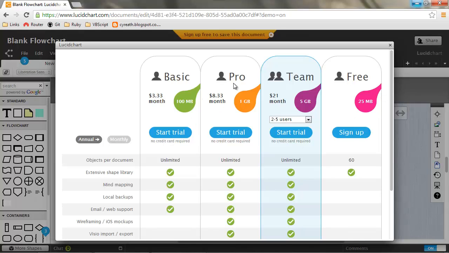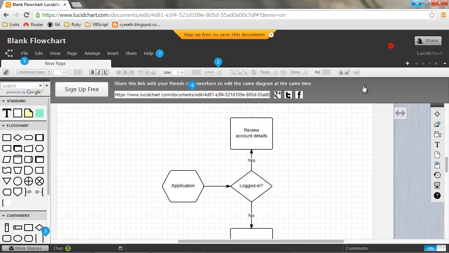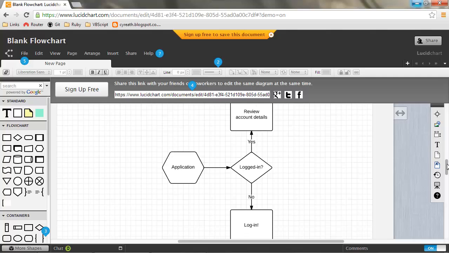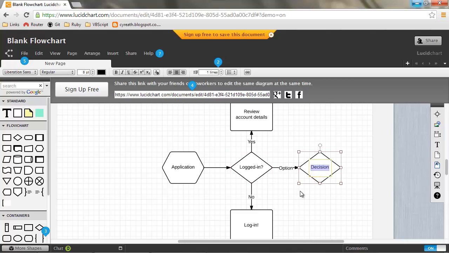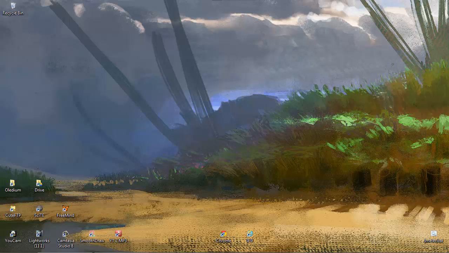So this is the one that we use at the company where I work. So that's all good. The point of this demo was to see how easy it is just to start putting mind maps together. No matter what happens, I can start to just flow. Pretty cool here. Okay. So this one is Lucidchart, and it's more like what I'm after. And again, if I'm on a customer site and I need to put something together quickly, here we go. We've got this. So if I just lose this, bye bye.